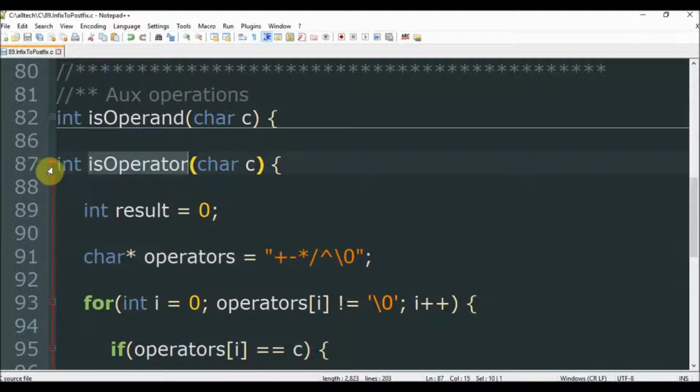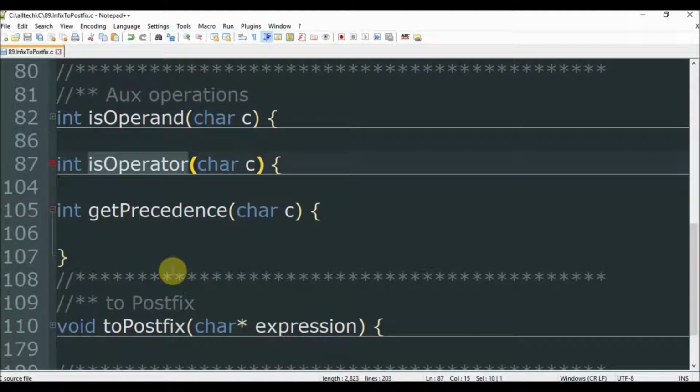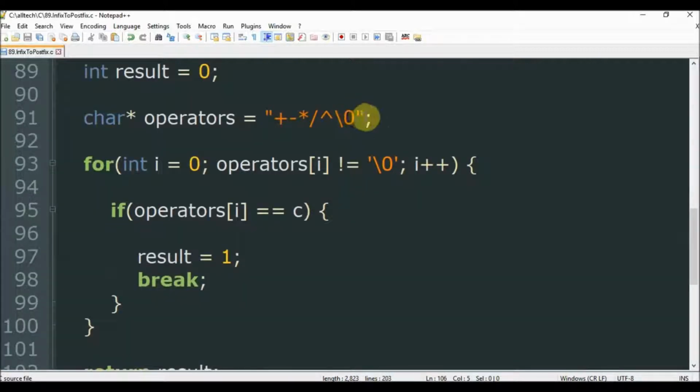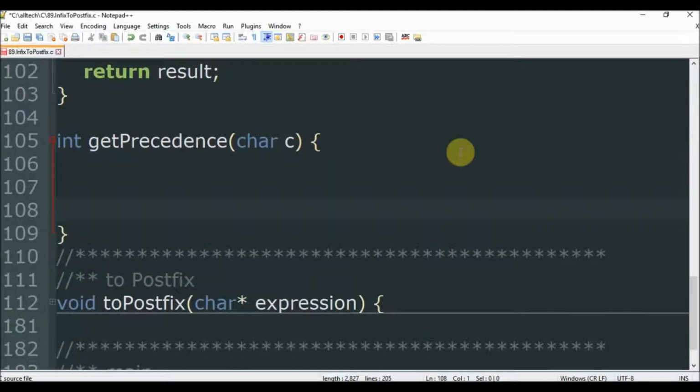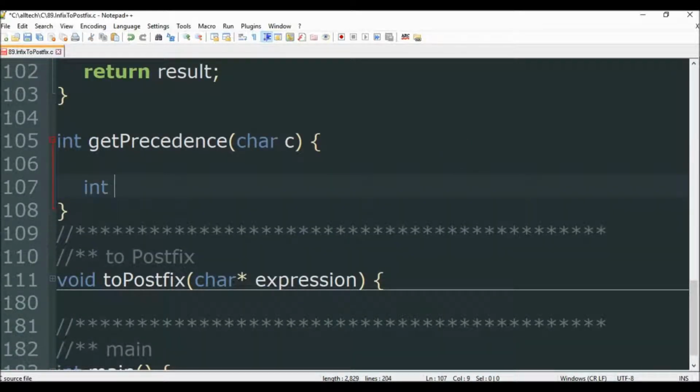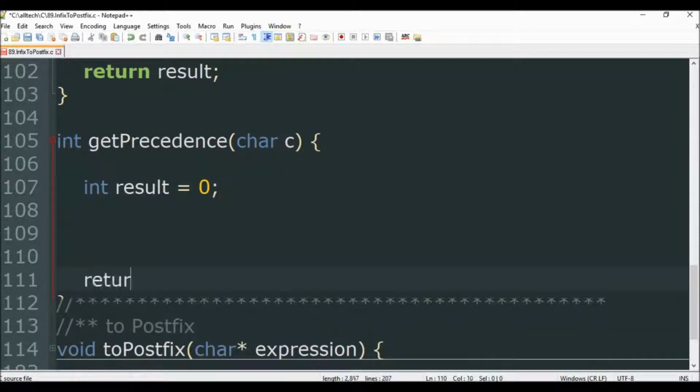Is operator. The next one is the precedence, and I could use this logic in the precedence, but I think it's more fun to use a switch. Okay, so int result is equal to 0, and then we return the result.